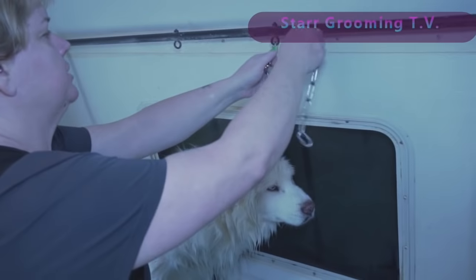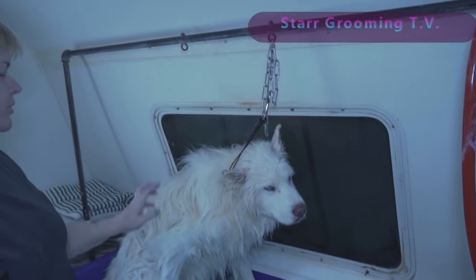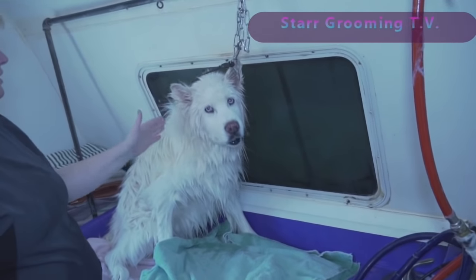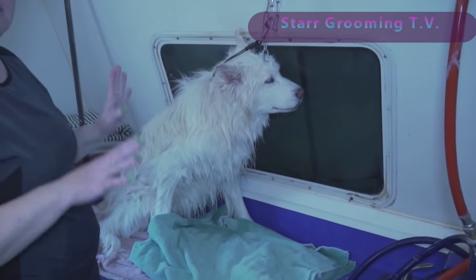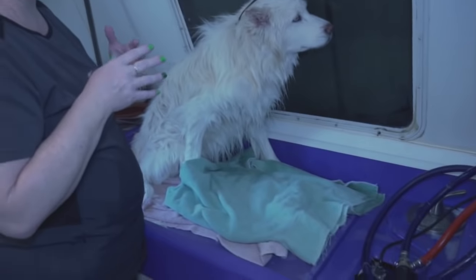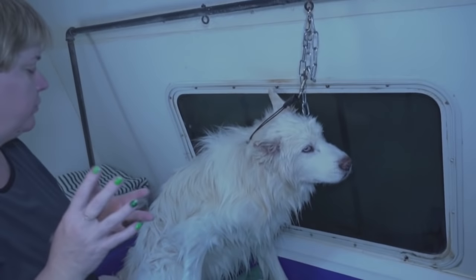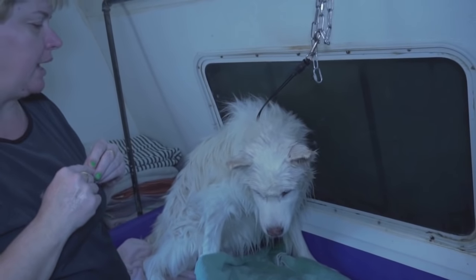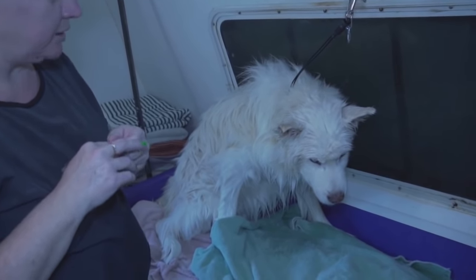What I'm going to be doing while drying is de-shedding him with my dryer. I'm going to use a flat nozzle and get it up really close to the skin, then wave back and forth. That's going to loosen up the undercoat and make it come out everywhere. It's again going to eliminate any dry brushing afterwards. So that's what I'm doing and why — to get all the rest of that dead undercoat out so I don't have to do much brushing afterwards, since he's not super thrilled about it.